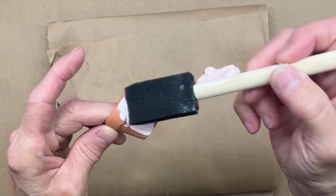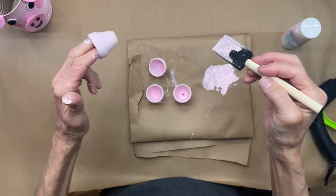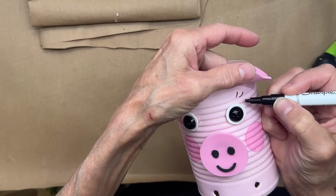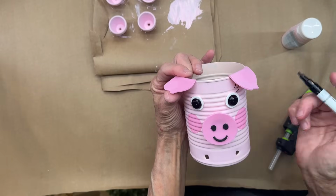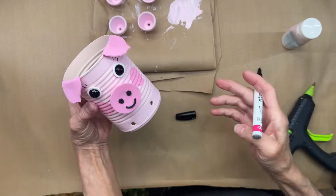Next, I'm painting 4 terracotta pots just like the cow in the color pink to match my can. To give our pig a little personality, we're going to give a few little eyelashes on both sides. And I'm just using a black Sharpie paint pen.